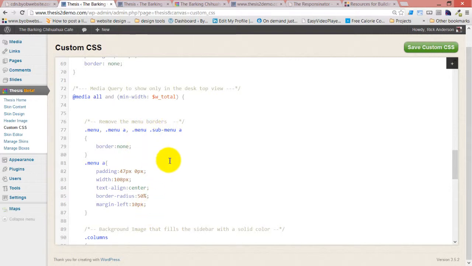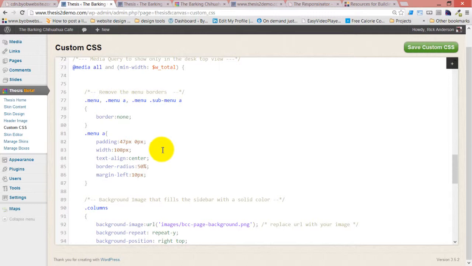So we're better off putting the nav menu modifications in something that's simply not going to fire or not be applied to a mobile device. And that's why we've got the exclusive or the negative media query here. It's essentially the media query that's only going to show on the desktop view.